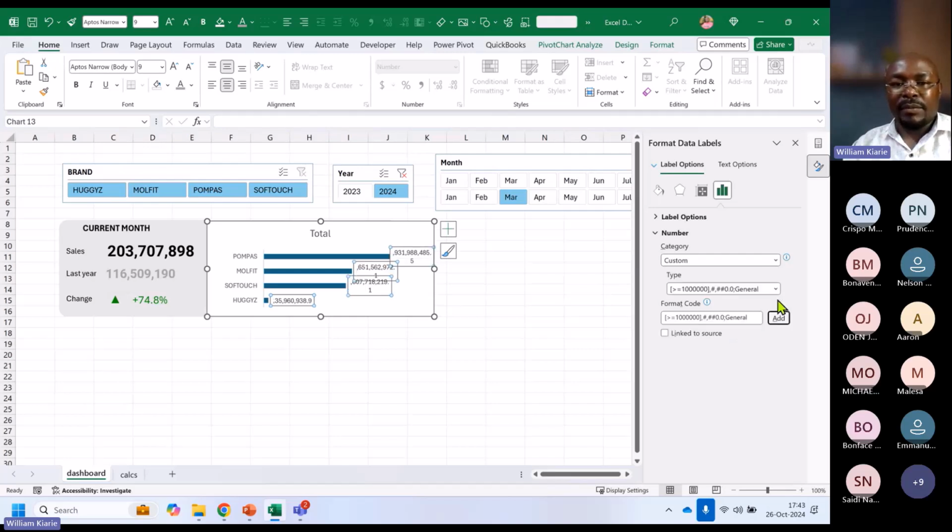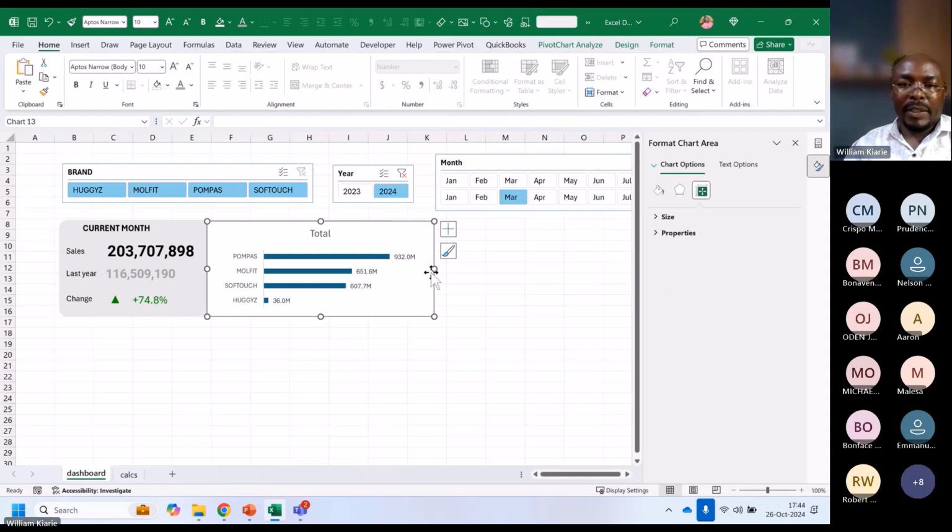If I click add, okay, it doesn't appear as we expect. I think we needed the two commas to come after, sorry for that, after the .0. So we need the two commas, and then we click add. Okay, so the two commas to divide by a million come after the syntax or the code, and then we want it to show after the two commas. Maybe you want a letter M, like that. You see 932.0 because we said persist the 0.